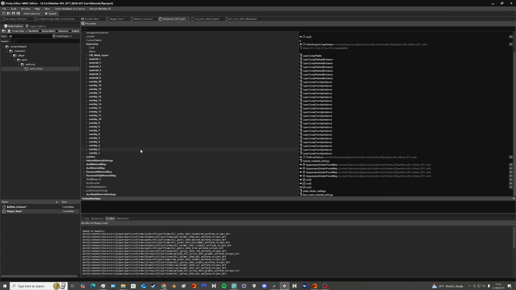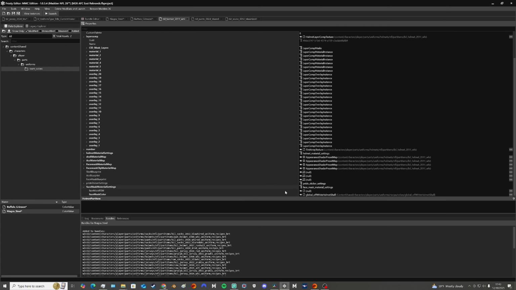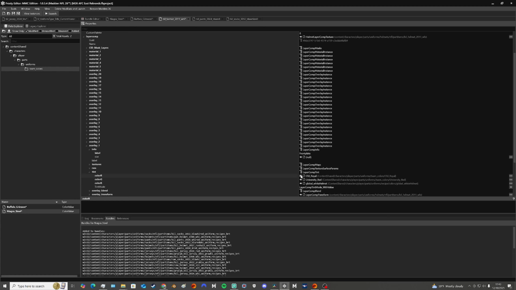So what we're going to first do is we're going to go down here to face mask material setting. So currently the face mask color is set to global off-white helmet shell. We're just going to go ahead and change that to Niagara Steel. So it'll be a white helmet shell with a kind of dark blue face mask. And then we're going to check all of our overlays right here. Looks like Old Royal and University Red. So again, we're just going to go ahead and replace all of those.